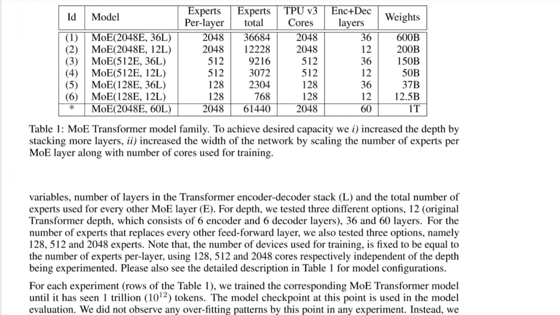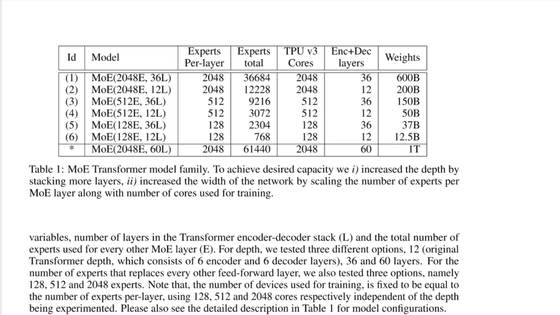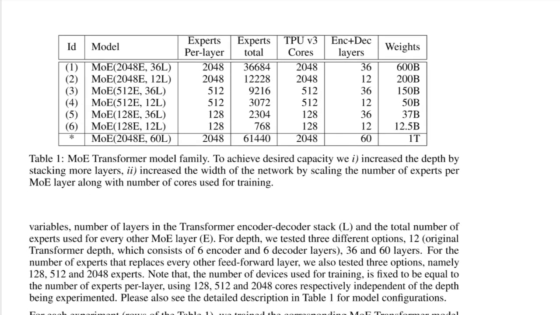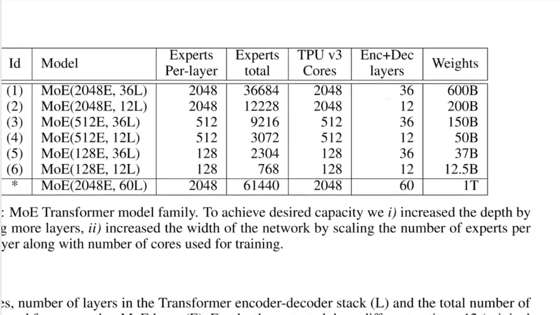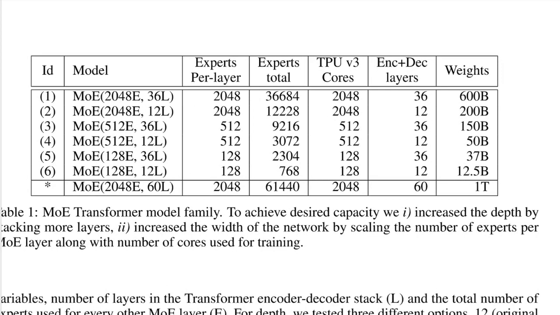It's not a necessity that the different languages are going to be routed to different experts, but it's probably going to happen, right? There's no hard-coded thing that says if it's this language, it needs to go there. It just probably is going to happen this way because the different languages need to be treated differently, and therefore the system learns to route them first and foremost to different experts.